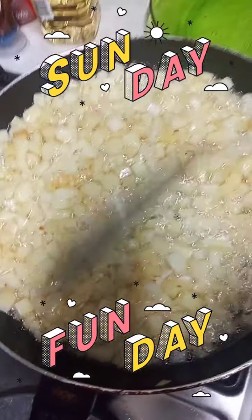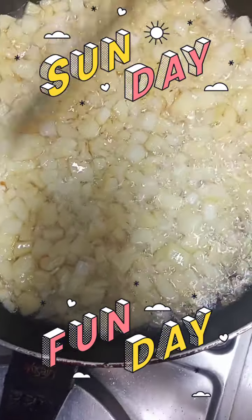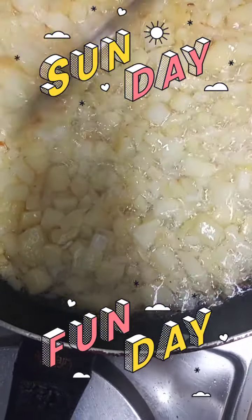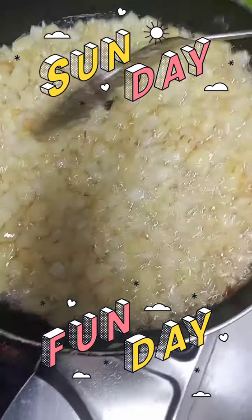I'm just praying my little baby is sleepy. I just pray she should not wake up now. She should wake up after I prepare the food, so she will be surprised that the food is ready.